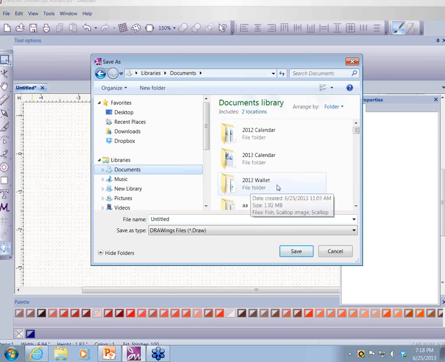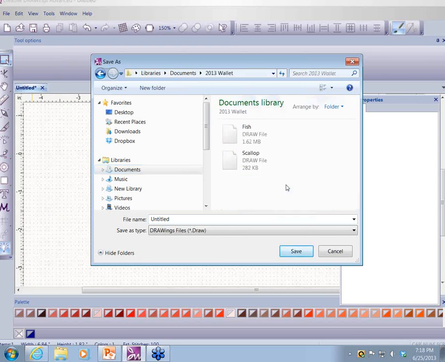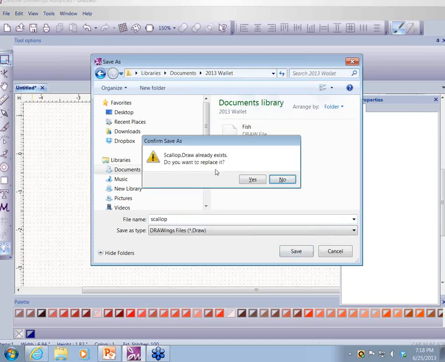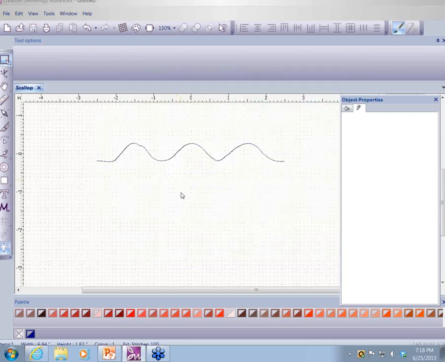I have a folder here that I made just for that, and we're going to ignore the fact that I already have 2 on there, and I'm going to name this Scallop. All right, and this little tab above and to the left of our workspace now shows me that I've named this. It's named Scallop. You will be using that later.